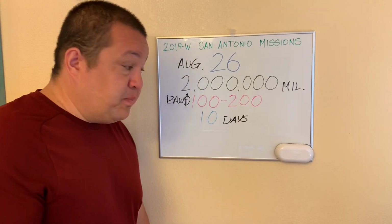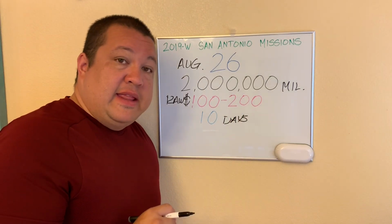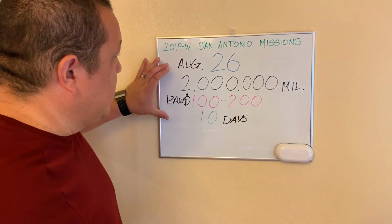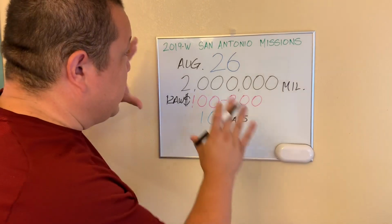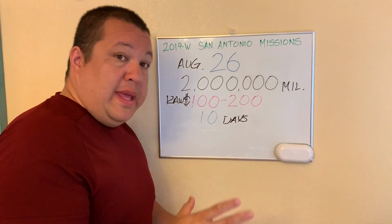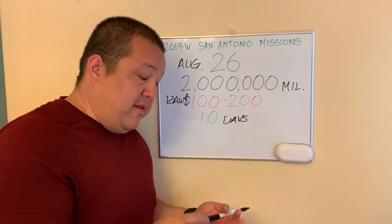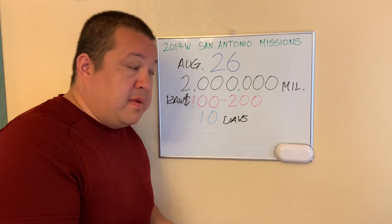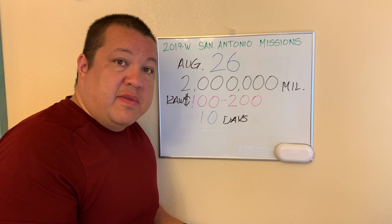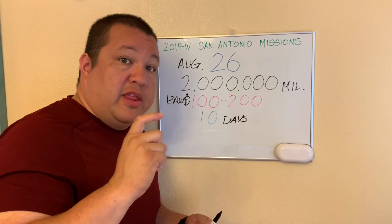But what people are doing is buying up coins in the hopes that they could get them graded at the highest possible level, all right? So these are the main metrics regarding this coin that you ought to know about before its release, okay? Just to recap, releasing August 26th, they're going to be inserted randomly into bags of not only Denver but Philadelphia minted coins. 2 million pieces will be produced of this West Point San Antonio Missions. You'll want to look for that tiny little W on the obverse of the coin. That's the side with George Washington.